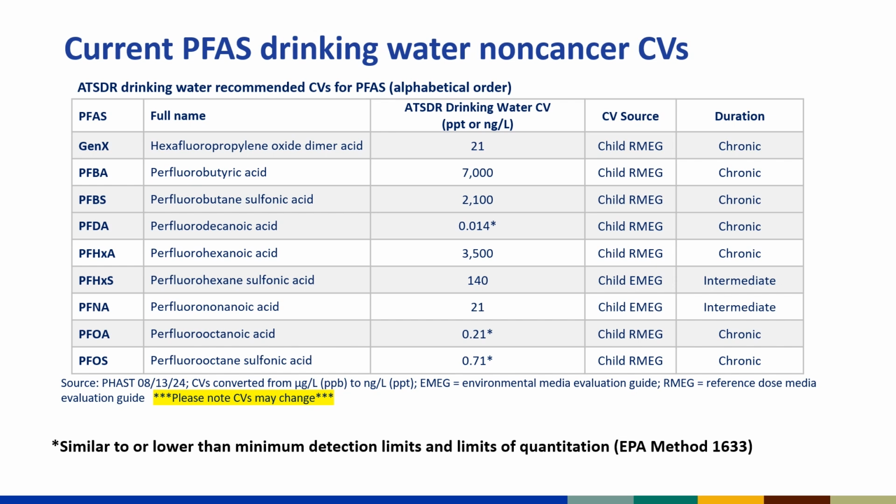This slide shows the current recommended drinking water CVs derived from health guidelines from ATSDR's FAST tool, converted to nanograms per liter. The ones labeled RMEG are from EPA chronic RfDs, and the EMEGs are derived from our current intermediate MRLs. An obvious issue is that a few of the RMEGs are very close to the detection limits for these PFAS. So for practical purposes, you'll never screen out those PFAS if they are detected at all. And it is a requirement that the FAST recommended CVs be included in screening tables in your ATSDR documents.